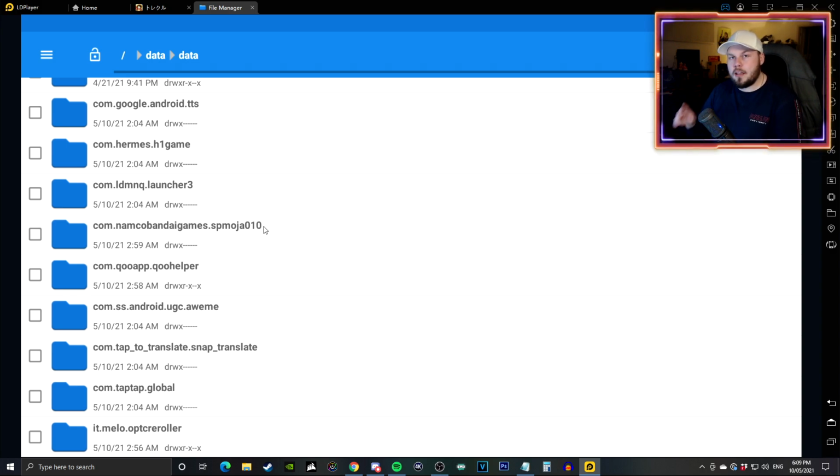010. Now if you're playing the global version of the game, it's actually going to have the letter E after the 010. So the English, or global, version will have the E at the end, and the Japanese version does not have the E, which is this folder right here. So we're going to go over to here.